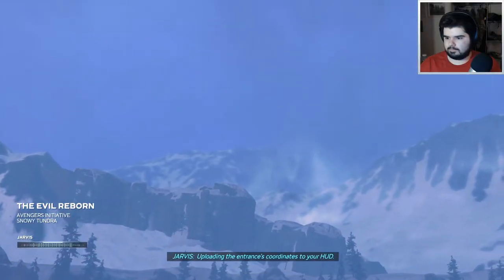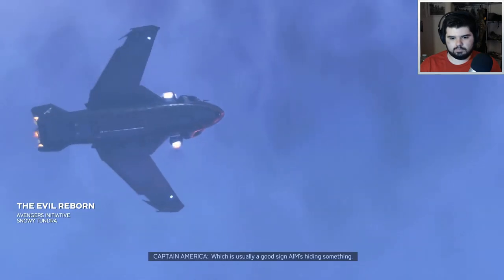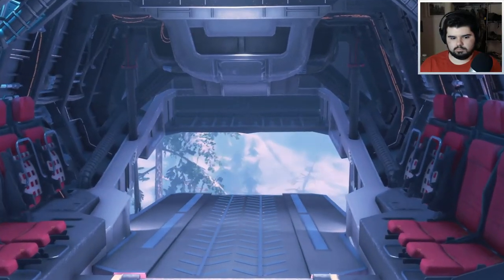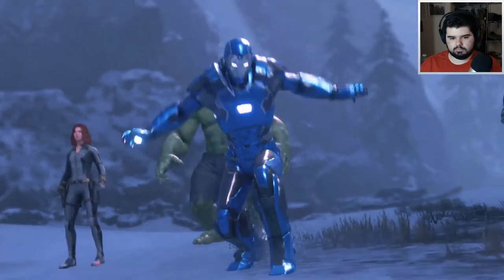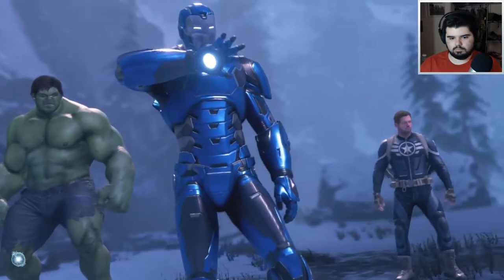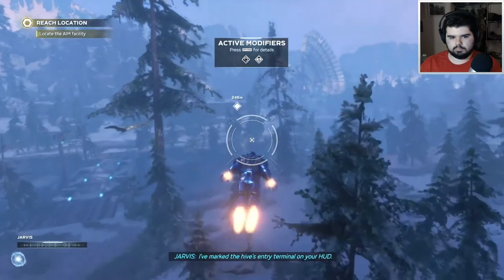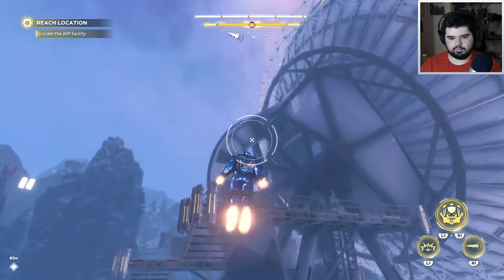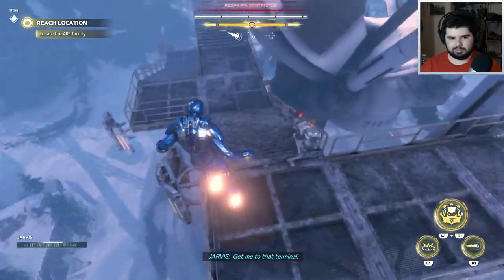Uploading the entrance's coordinates to your HUD. Be careful. Security appears even tighter than we're used to. Which is usually a good sign AIM's hiding something. Okay. I've marked the Hive's entry terminal on your HUD. Alright, there's gotta be something up here, right? Nothing. Get to that terminal.